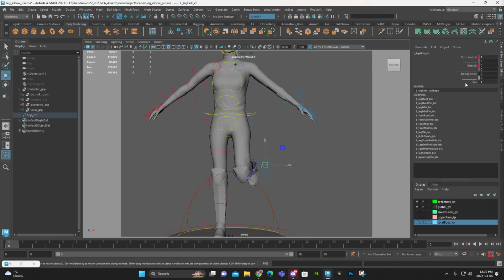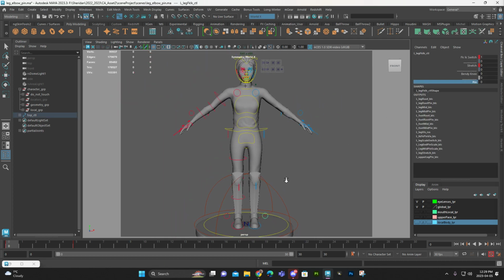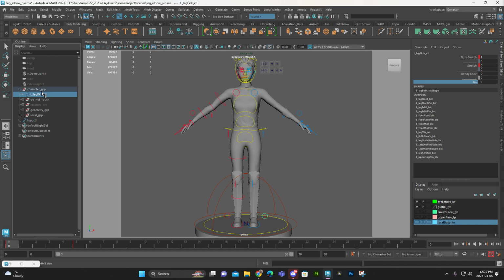with the pin control. Okay, that's adding in your pin and your pin controls for the elbow and knees, and then just the last thing, you just put that back exactly where you found it, and then you're ready to save and then reference that into your animation.